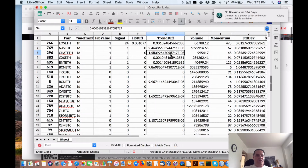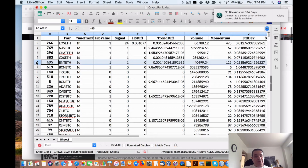But then I also have, what about trend? What about which has a stronger trend over the last year or so? We can also see momentum's another good one. So you can see here we've got a much better momentum right here, because the momentum's much higher than the other ones. But again, we have to see overall. That's over the last, I can't remember the time period. It just depends, but I can verify that through the charts, which we'll do in a minute.